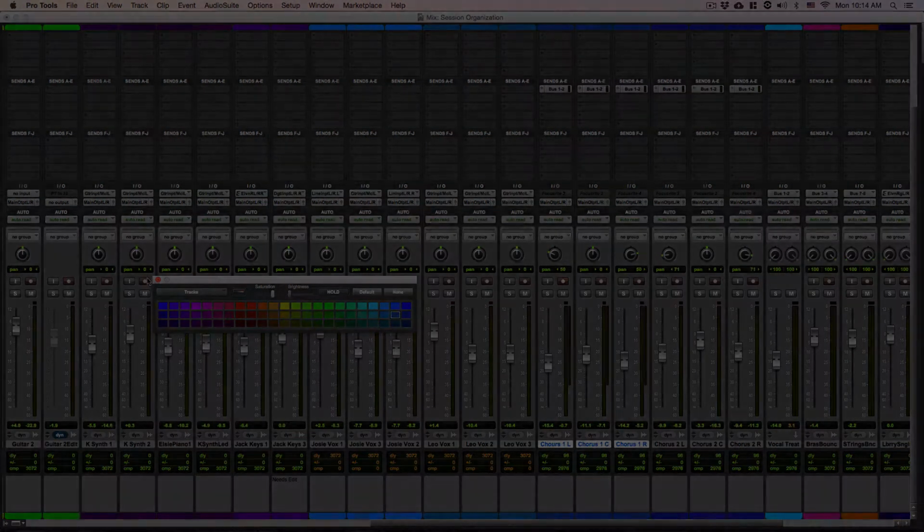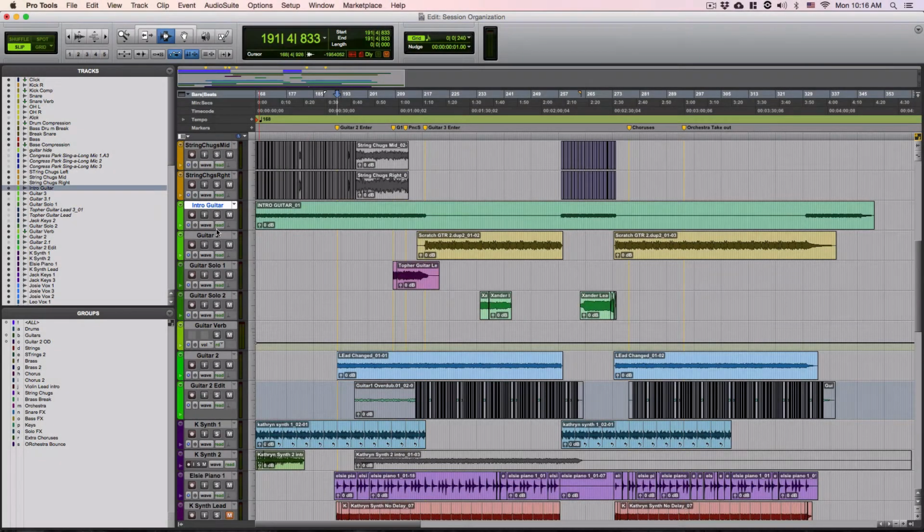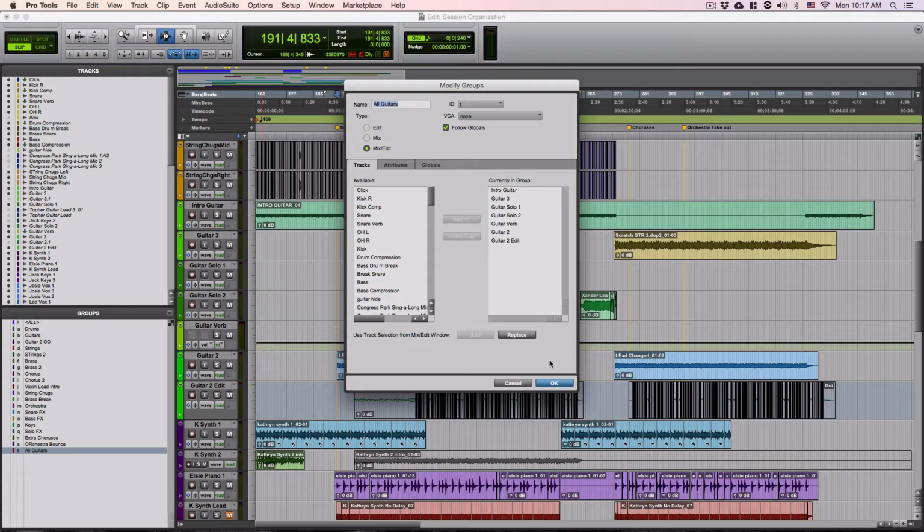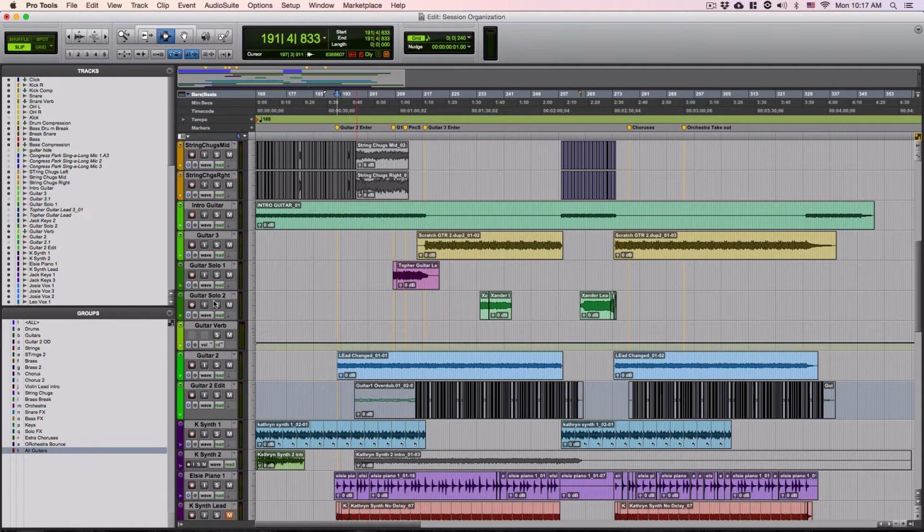Organizational tip number 2, master how you use groups. Now, this is something that is going to change a little bit from DAW to DAW, but it's something every software has. Groups are your best friends when it comes to mixing larger sessions. There is also a lot more to master beyond just learning how to group several tracks together. Obviously, this is the first thing you should be doing, grouping like tracks together so that you can adjust them as one instead of independently.